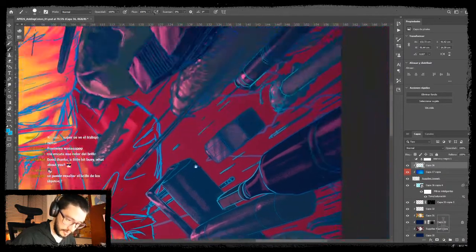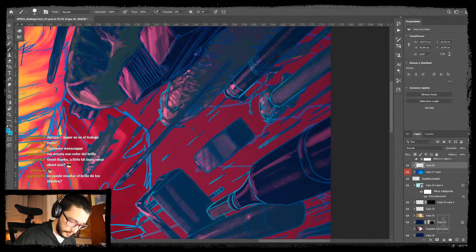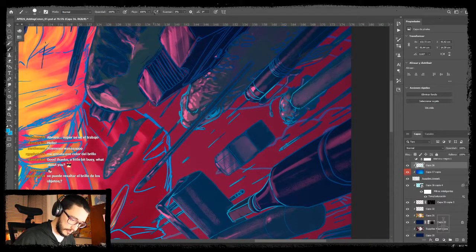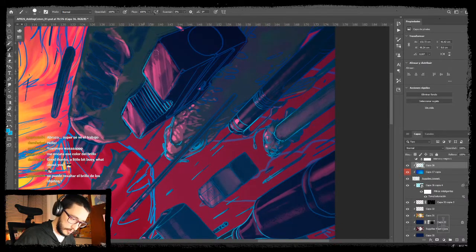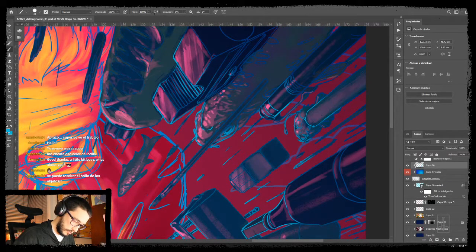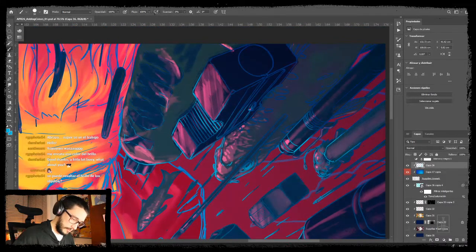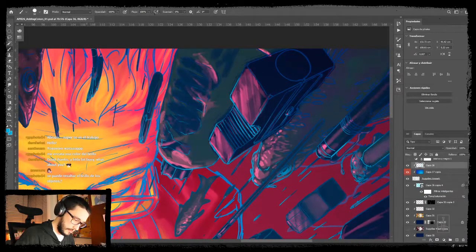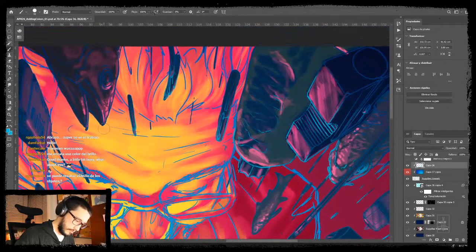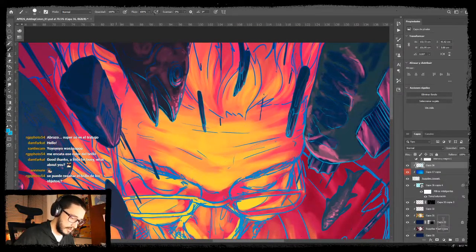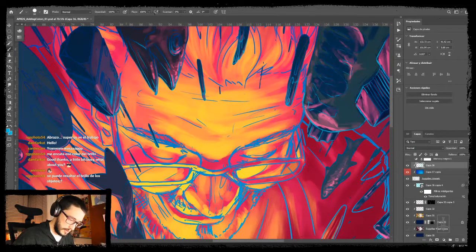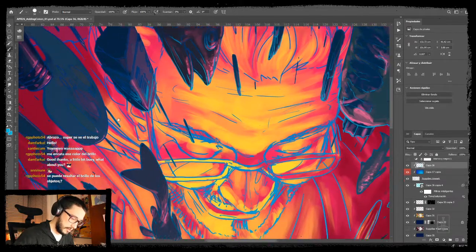Let's just grab this color over here. I think this is working. I think it's looking nice. Hopefully it's going to help us with the image. I hope it's not going to look like a jumbled mess.